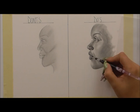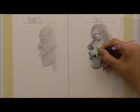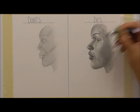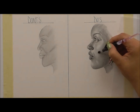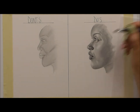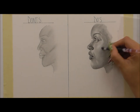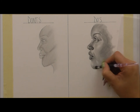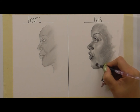Look at the effect as I blend it with the brush. This is the part I really enjoy. Starts to come to life for real. When I push it like that, I'm kind of rubbing more graphite onto the picture from the brush. And I want to do it sideways and try to blend. Whatever brush you use, you'll get used to how you're comfortable doing it. I've been using this one for years now, and it holds quite a lot of graphite inside of it. So it's very handy. I don't ever clean it.